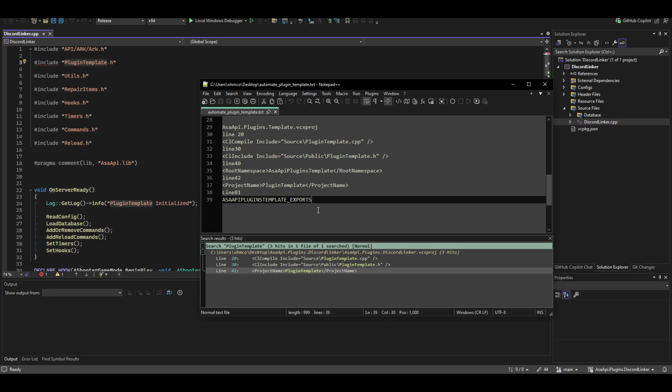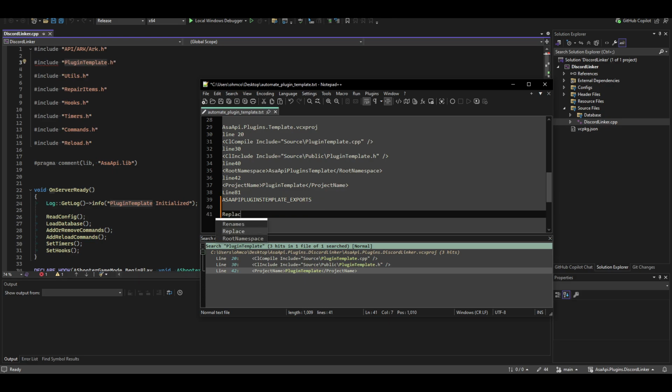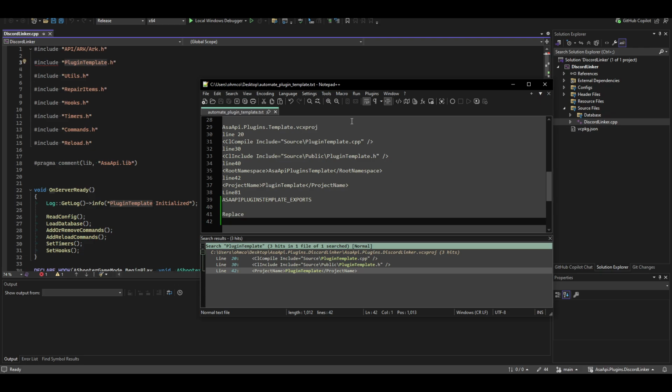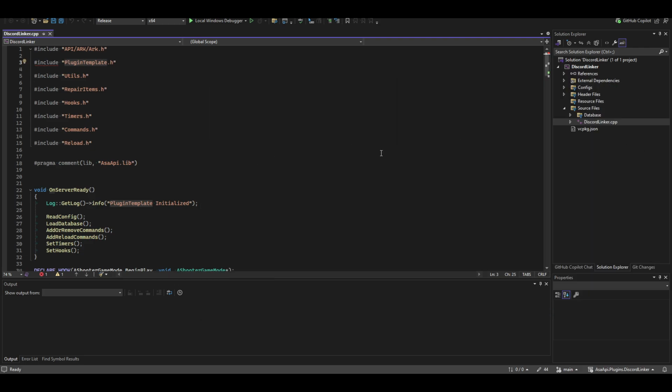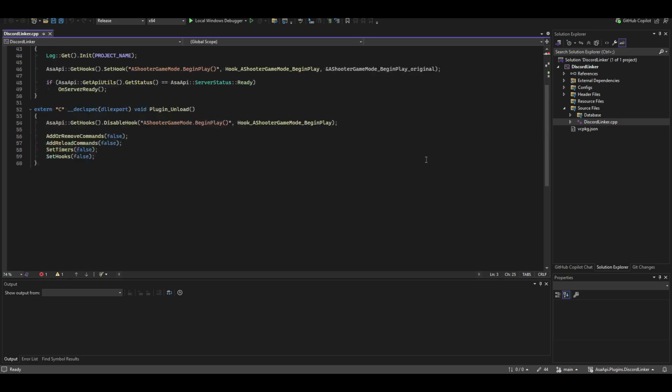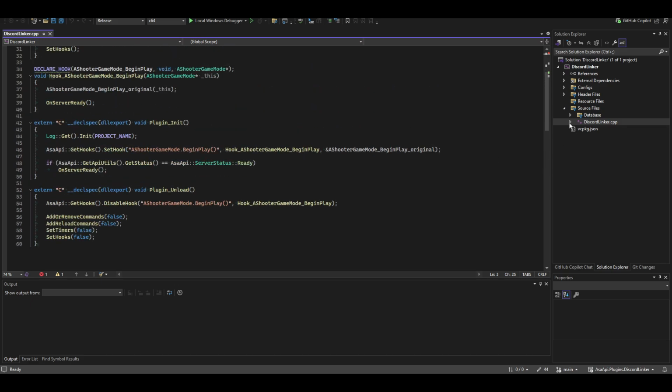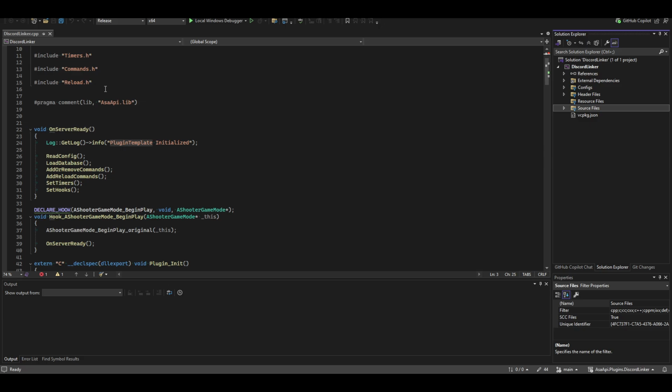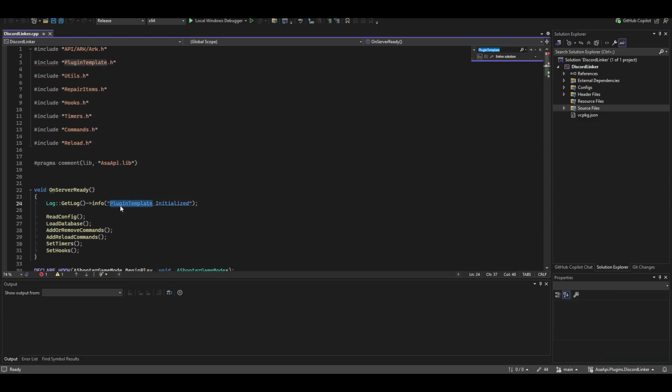Okay. This time I'm gonna put it on the other, because this one, the include, is so much. Let's try to find plugin template, right? And then find all in the entire solution. Make sure you choose entire solution.